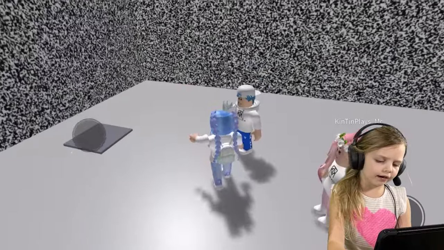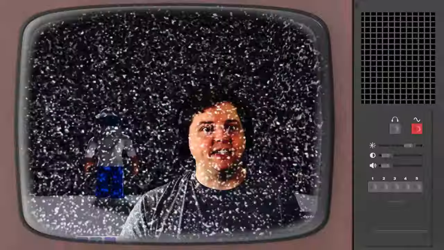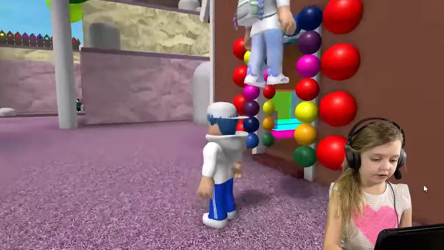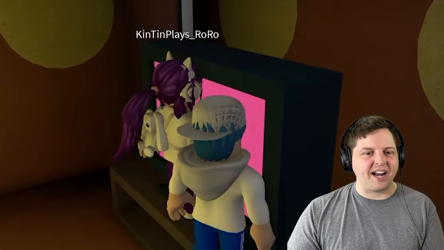RoRo, come on! All right, so here is the static marker. I'm gonna grab it. Yes, the static marker was found. In the staticky room. Okay, we need to get out of here. This is getting crazy. Really creepy. All right, we're out. RoRo's still there. RoRo, why are you watching TV? You're supposed to click the static, not watch the TV.